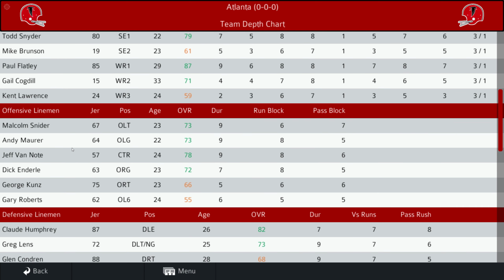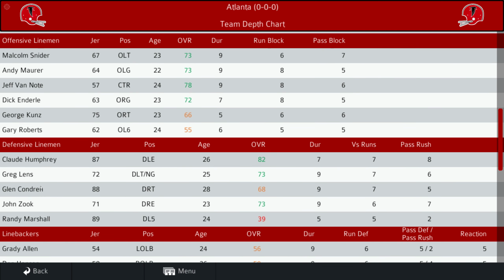The offensive line, Schneider, Maurer, Jeff Van Note, and Dick Enderle. I hope I pronounced that right. And George Kunz is your right tackle. Okay, defense. The great Claude Humphrey at left end.